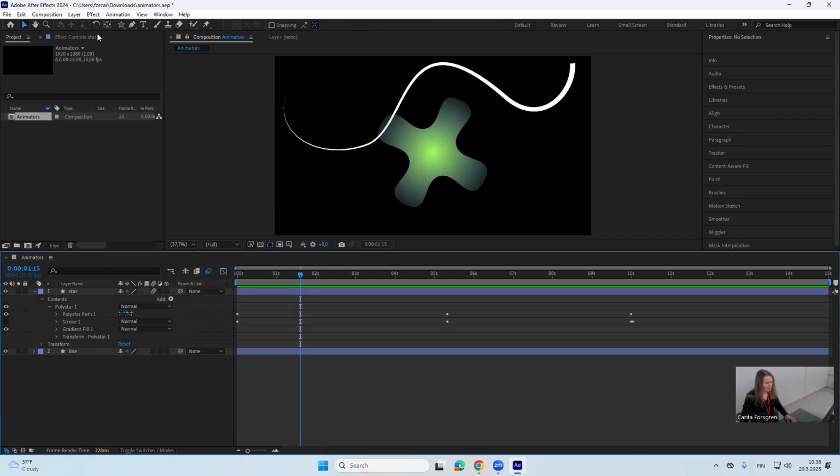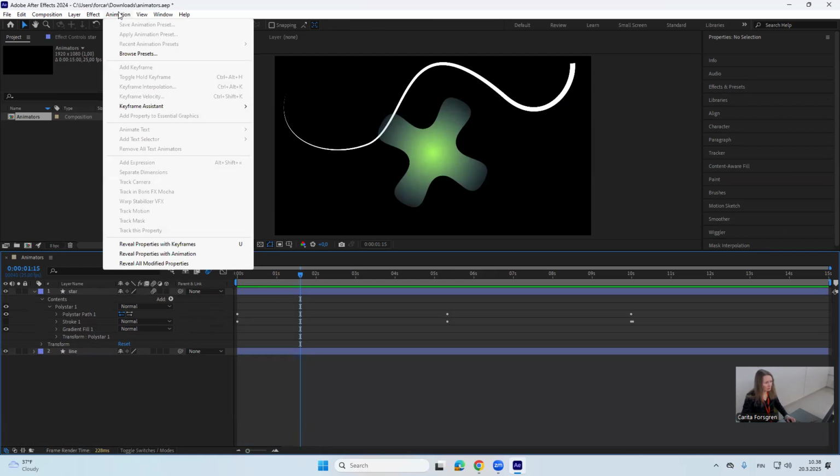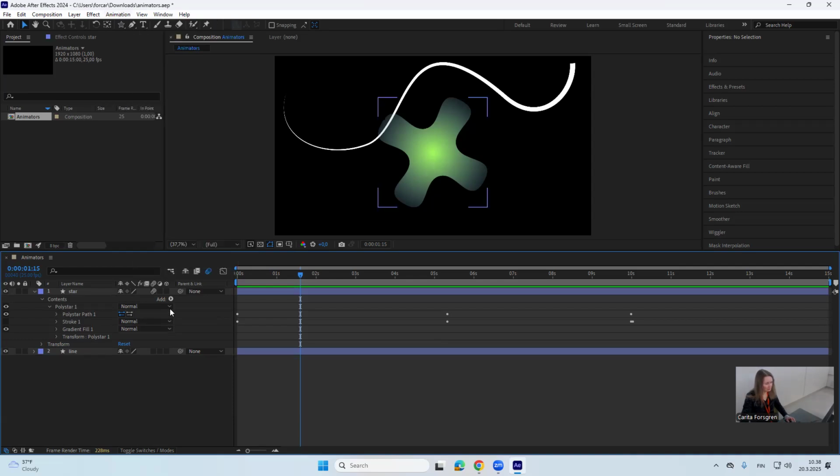Okay, let's get on with adding the actual animators. You might have noticed that there is also a place over here in the menus that's called animation, but we're not yet going there. We'll go there later with the text, but just so that you know, we are going there today.